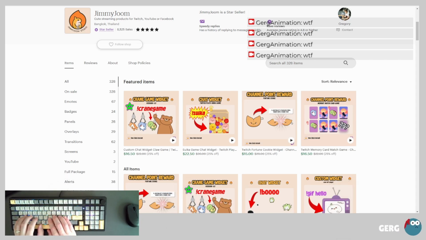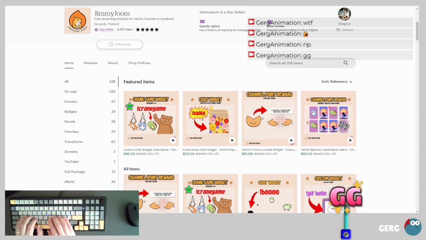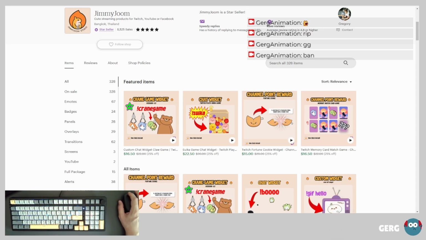There's even a thing called emotes on Twitch, and it even works for emotes. You specify which ones you want to listen for, and you can see there. This is the chat, by the way, this part up here. So you see people type in chat, and if you type in one of the trigger words, then you get a standee. RIP, GG, ban. You get the idea. This is all streamer lingo, if you have no idea what I'm talking about. Yeah, so that's what this is made for.